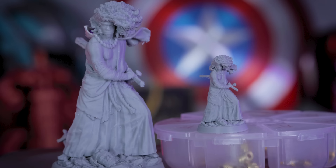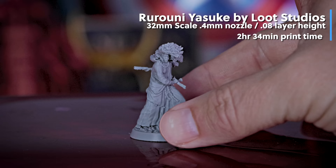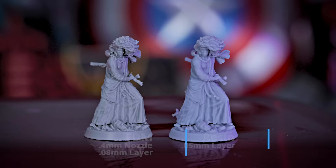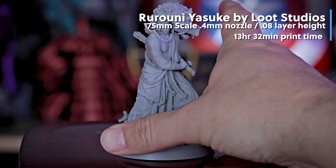Here's a look at our cleaned up FDM miniatures that were printed at 0.08 millimeter layer height with that 0.4 millimeter nozzle. These look pretty good. I did a horrible job removing the supports and ended up breaking off some of the parts. You're going to have a hard time getting some of those supports off of these really detailed prints, but the quality is fairly good even with that standard 0.4 millimeter nozzle.